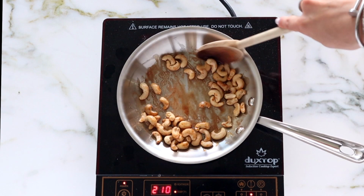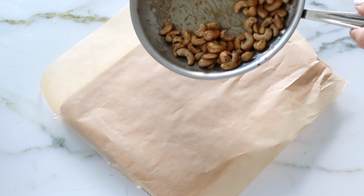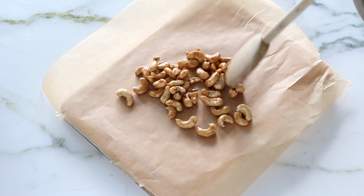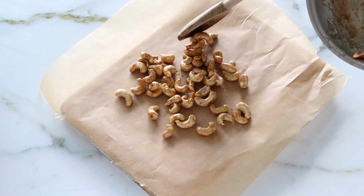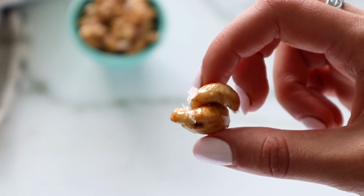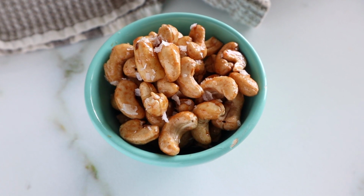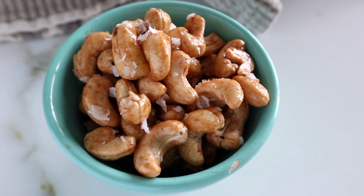So just stir that together, and then once they are all coated, all you need to do is put them onto either a plate or something with parchment paper so that they can cool down and the sugar kind of hardens around them. I also like to top mine with a little bit of flaked salt, but that's kind of like a bonus ingredient, but I love the combo of sweet and salty. But honestly, these are so lightly sweet, they make the perfect little treat, plus they are loaded with healthy fats.